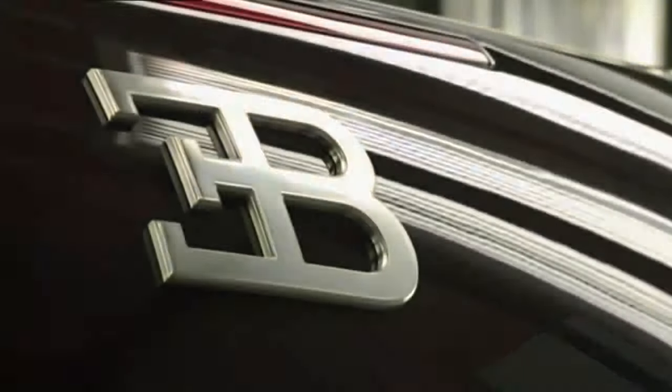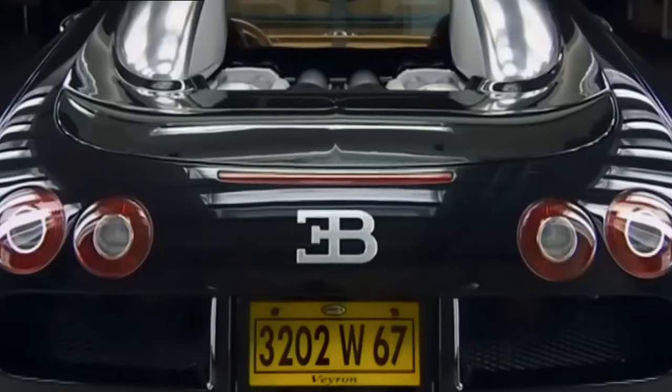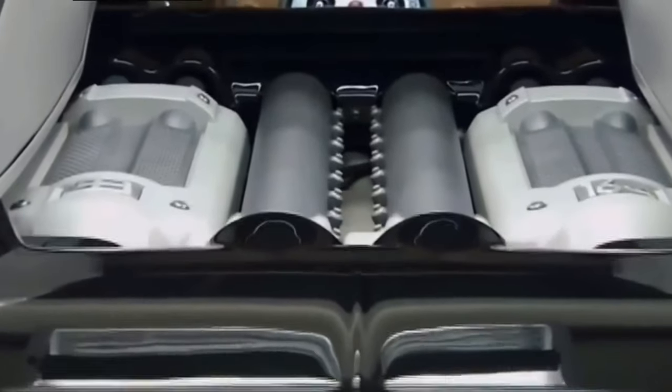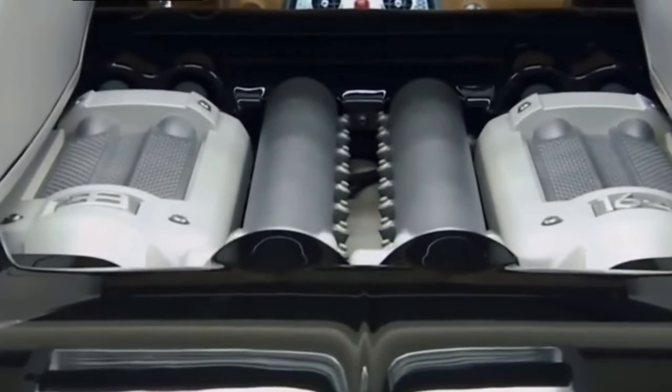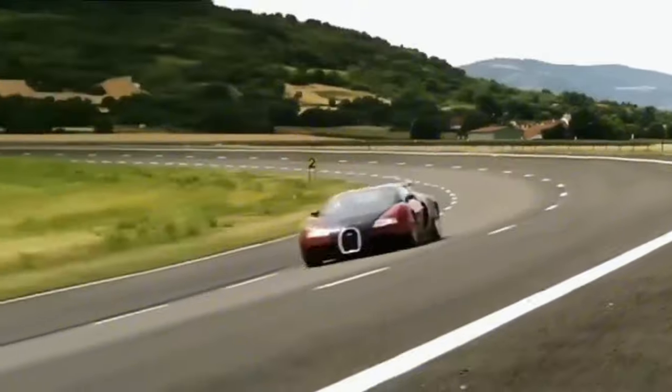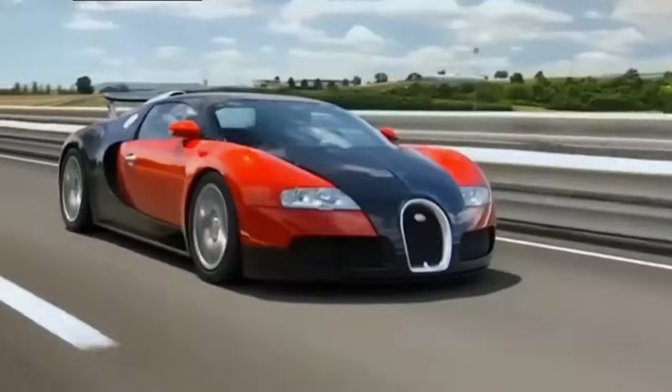Think 400 kilometres per hour, and acceleration from 0 to 100 in less than three seconds — numbers and performance that are somehow unreal, but representing enormous work at both the development and production levels. Its power output was unparalleled at the time: 0 to 100 kilometres per hour in just 2.5 seconds and a top speed of over 400 kilometres per hour. When the Veyron 16.4 went into production, it marked a pioneering achievement and established an entirely new class of car — the world's first hyper sports car.